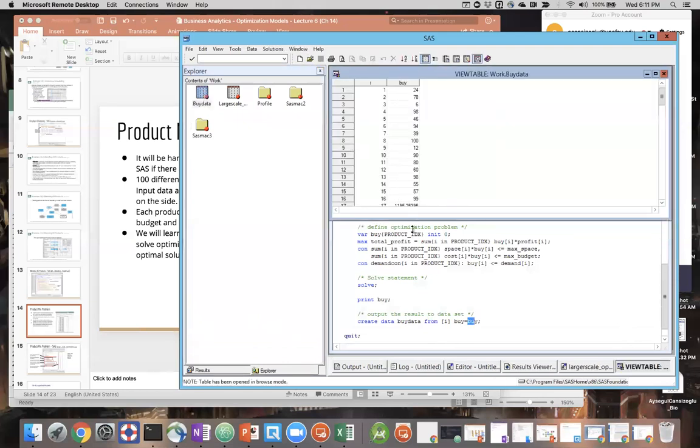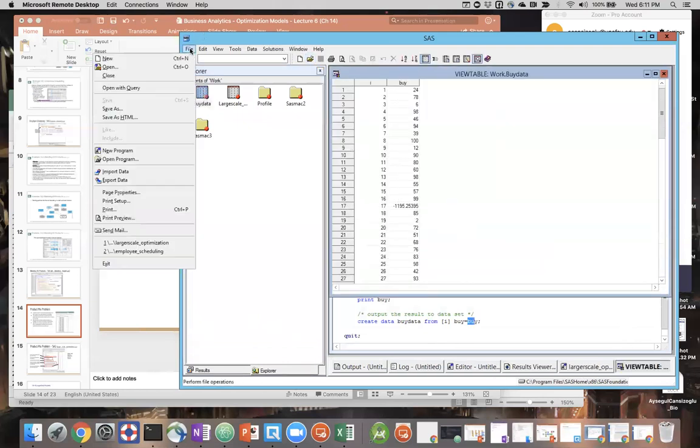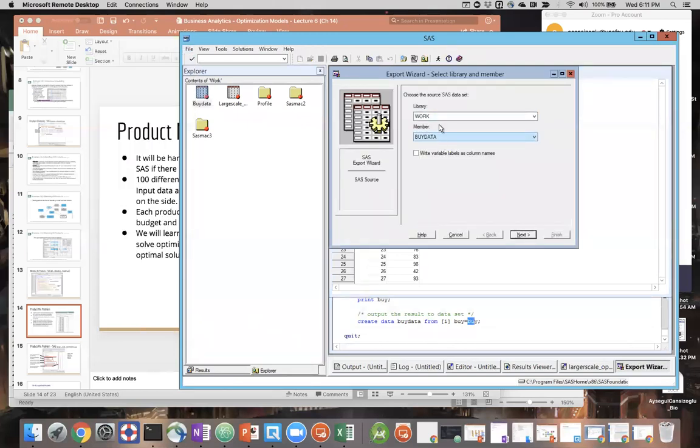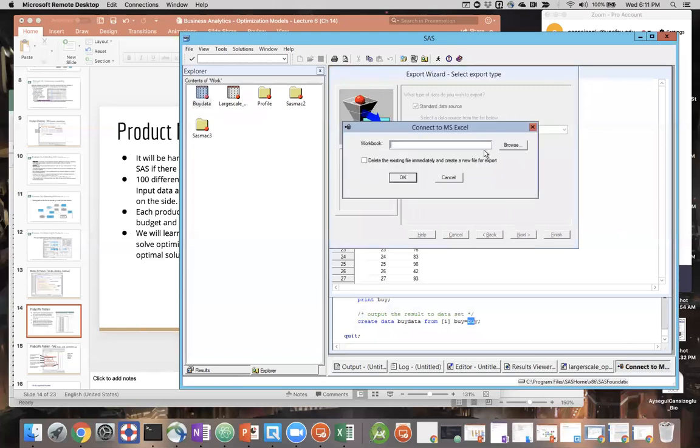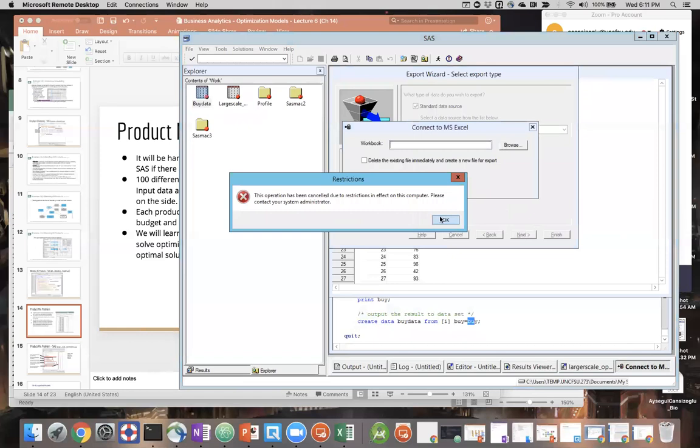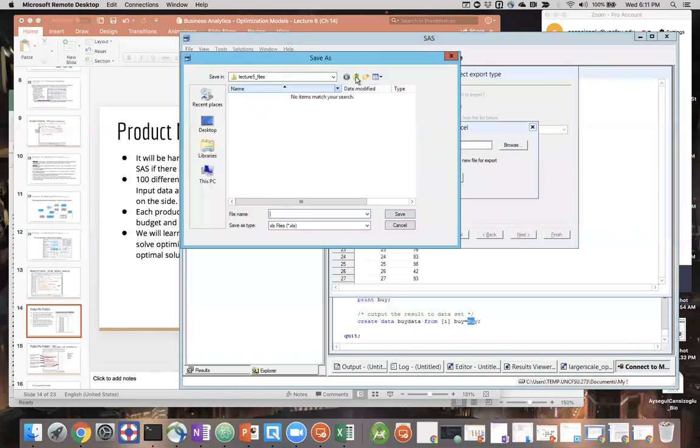And the nice thing is actually you can export this data to Excel. So you can say file and export data. And then you can say that I want to export by data to an Excel file. And you need to specify a location. So let's say that we want to put it under the lecture 6. So I want to have it like a regular Excel. Maybe it's like the by data.